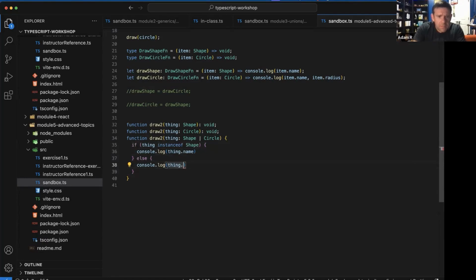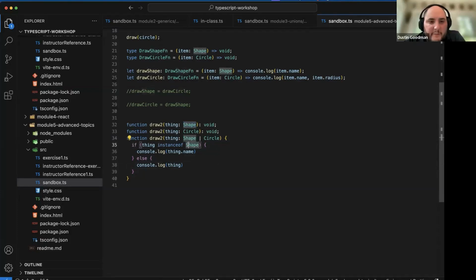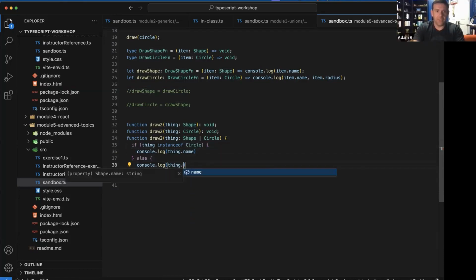Oh, no. In theory, this should work. I don't know why it's not. Well, a circle is also an instance of shape, so that's why it's not working. No, it should give me both then. No, because there's no else. It gives you never. Yeah. So what did I do wrong? So, oh, I think you've got to go from more specific to less specific. Boom. That's it. Good catch. Wow. Yes.